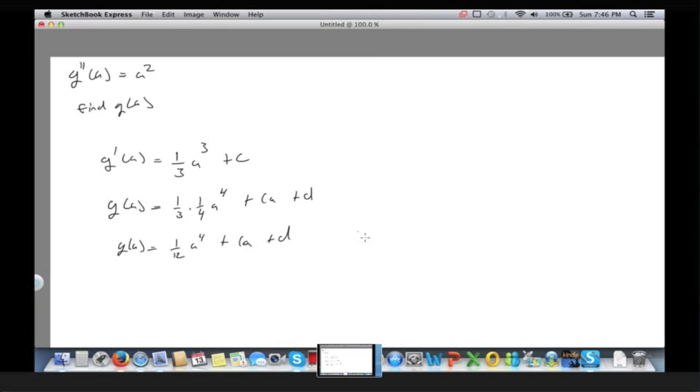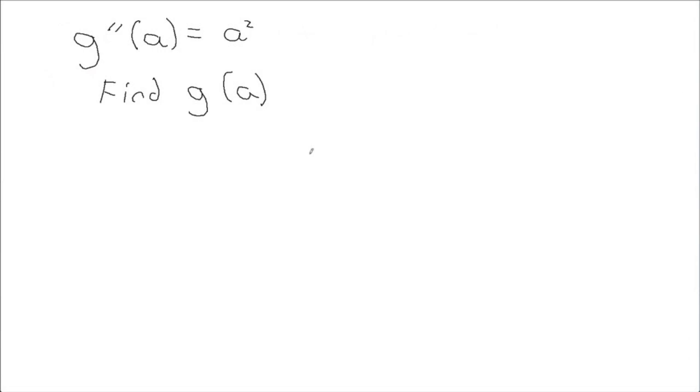I guess that's a little unfair because we haven't really been talking about that with respect to terminology in this section. But you might remember we used those terms when we talked about derivatives. We talked about how technically whenever you take a derivative, you have to be taking the derivative with respect to a variable. Well, the same thing is true for an antiderivative. When you take an antiderivative, you're taking the antiderivative with respect to some variable. For example, notice here you have g prime. Prime means derivative, but we're taking the derivative of g with respect to what? A. Right, so when we take the antiderivatives, that also has to be with respect to a.